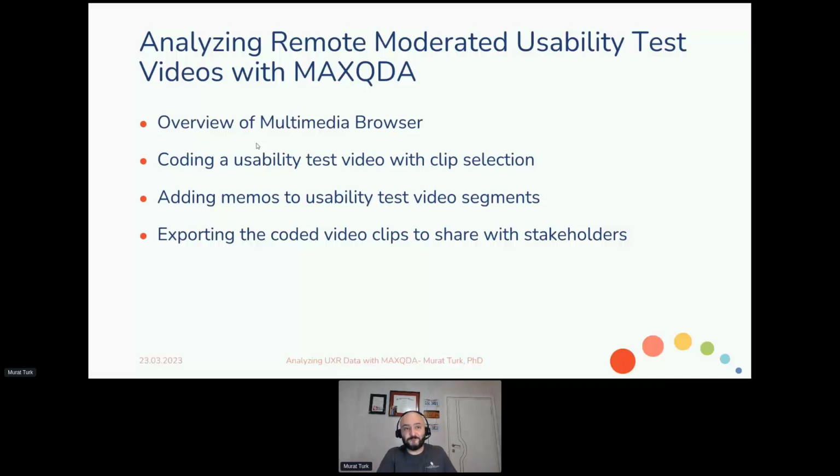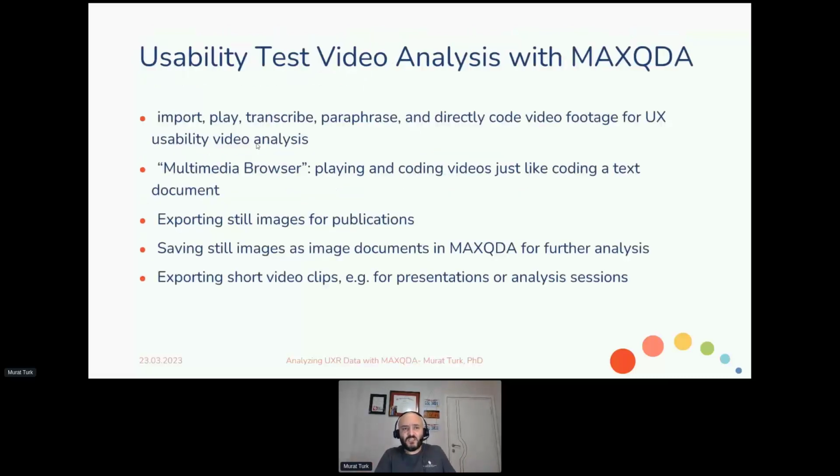So usability test video analysis is quite simple. First, you can import your video into MAXQDA, and then you can do lots of things like playing the video, transcribing, paraphrasing. We basically have this multimedia browser where we generally use it for playing and coding videos, just like coding a text document.